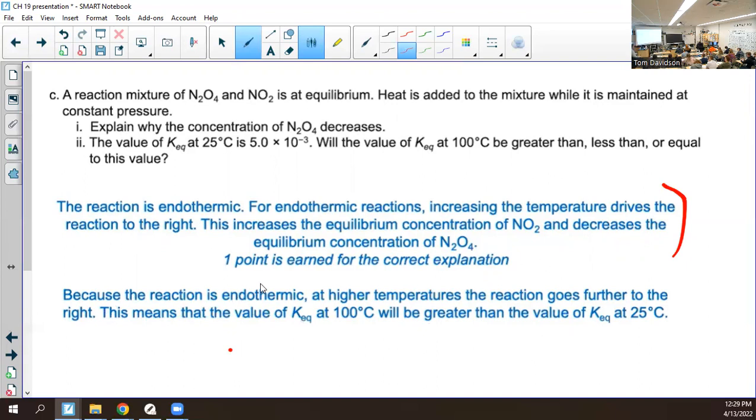Yep. So the key here, endothermic. I think most of us were okay here, like we added heat and it made more products. Okay, well, we may not realize it, but what we're doing here is we're going from 25 to 100. So we're adding more heat. So we're making more products, which is the numerator, the denominator smaller, so K has to increase. Okay, it was really the same question, just very veiled and harder to tell.